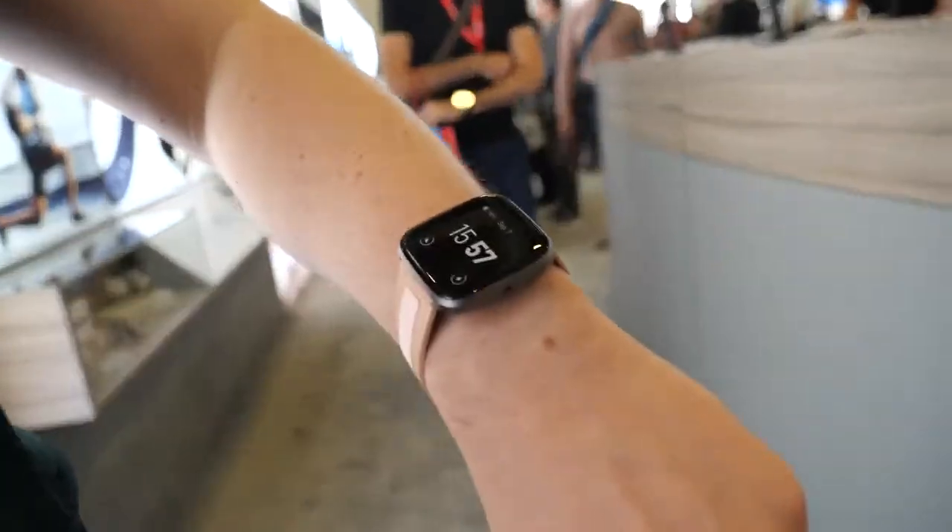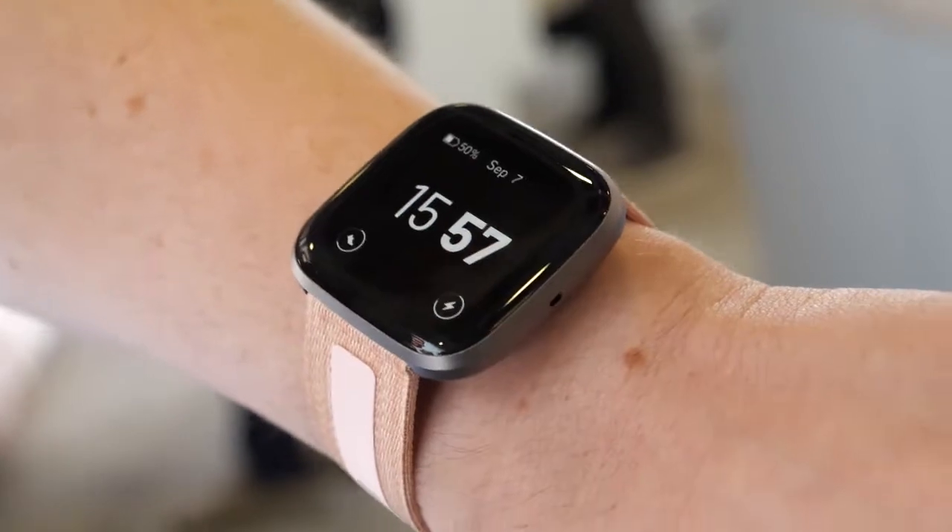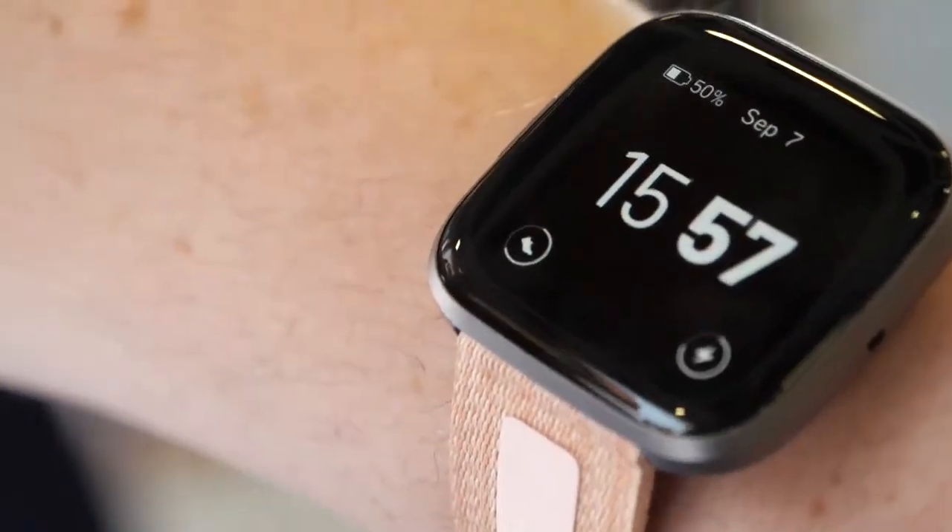You can have the always-on display, which is really useful. People fed back that in a meeting it was tricky to raise the wrist to bring the screen on, so now you can have the time and date displaying all the time. Together with this, we have sleep mode: if activated, there's no risk of the display coming on during the night and disturbing anyone. Sleep score correlates data about your sleep duration, sleep stages, and heart rate to determine the quality of your sleep.